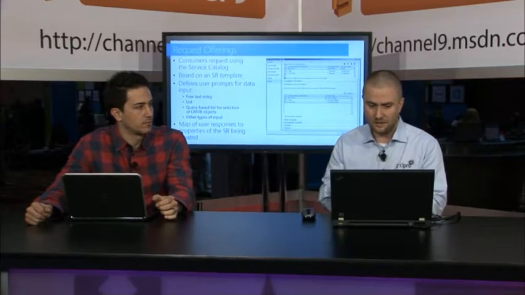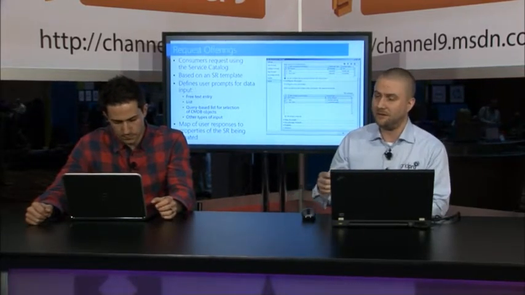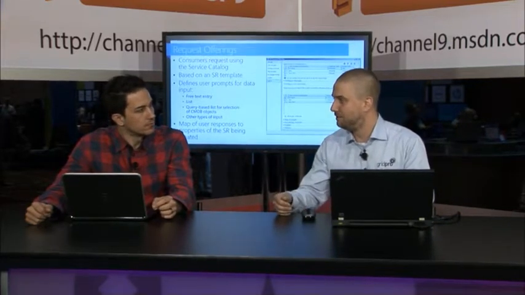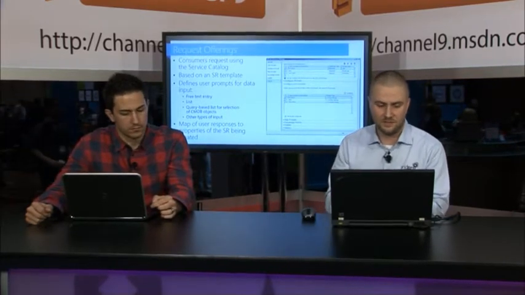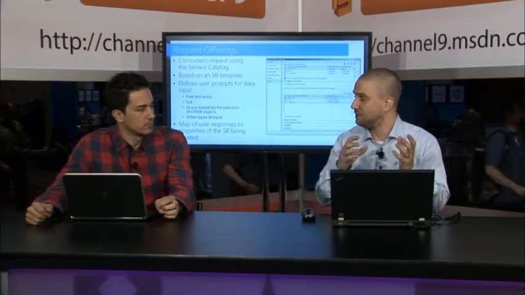And you're also able to define constraints, so that if you're asking for a number, that number can't be above 10, for instance. So you have these possibilities. This is a very simple way to create a new form on the self-service portal.